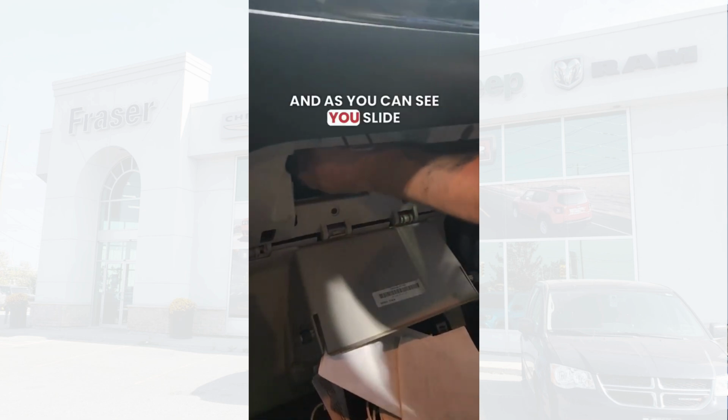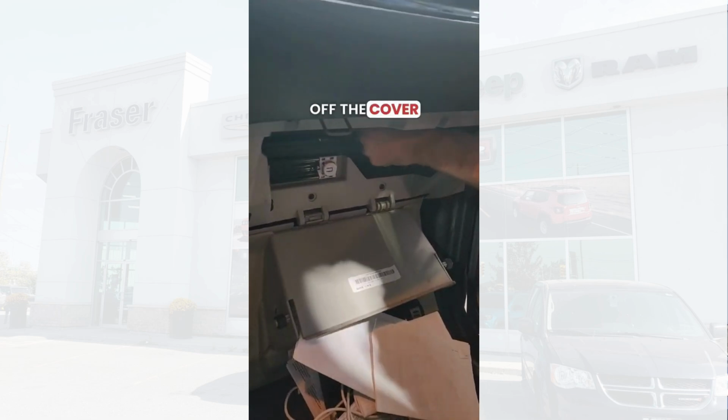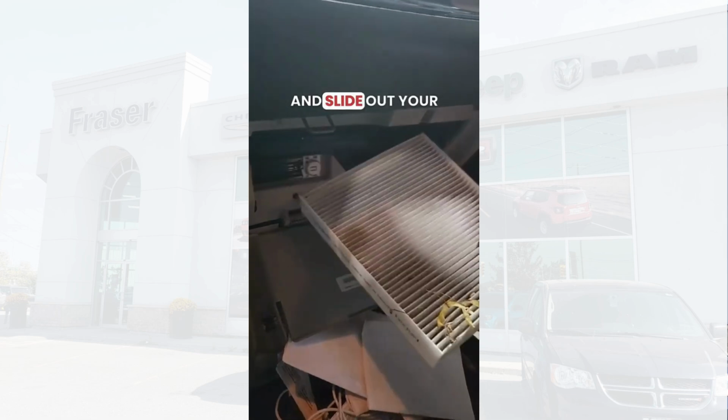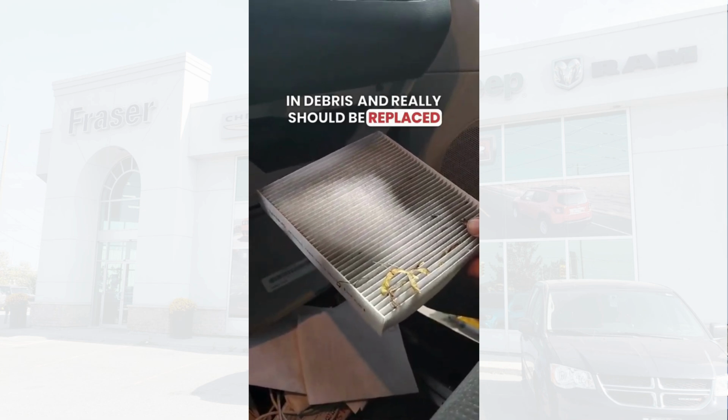And as you can see, you slide your hand up in there, pull off the cover, and slide out your cabin filter. As you can see, this one is covered in debris and really should be replaced.